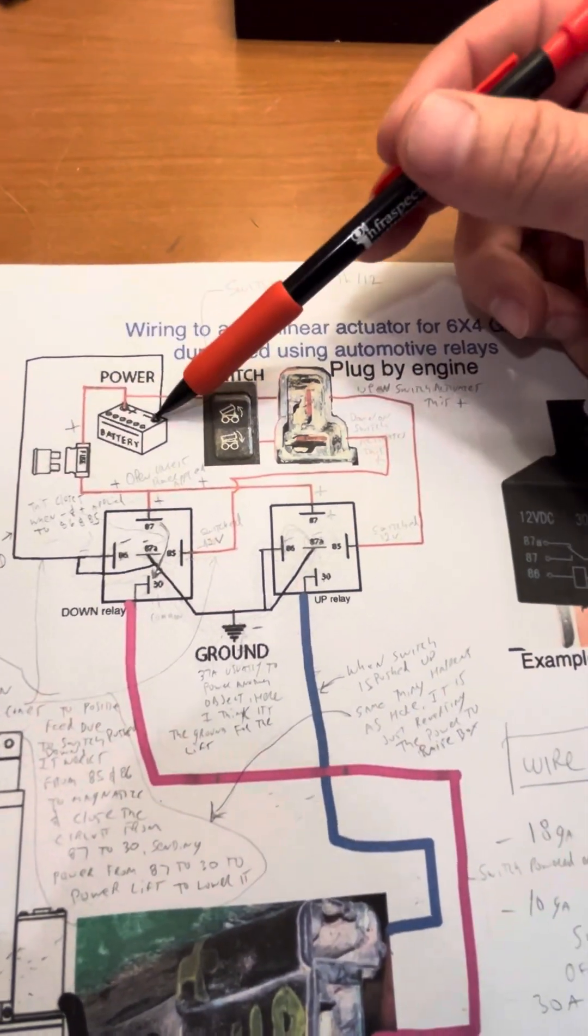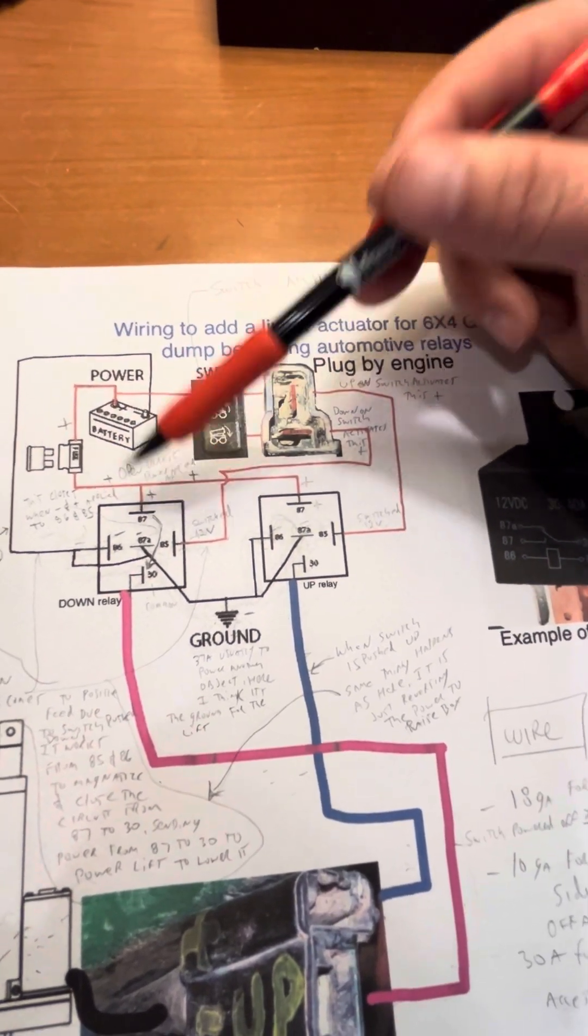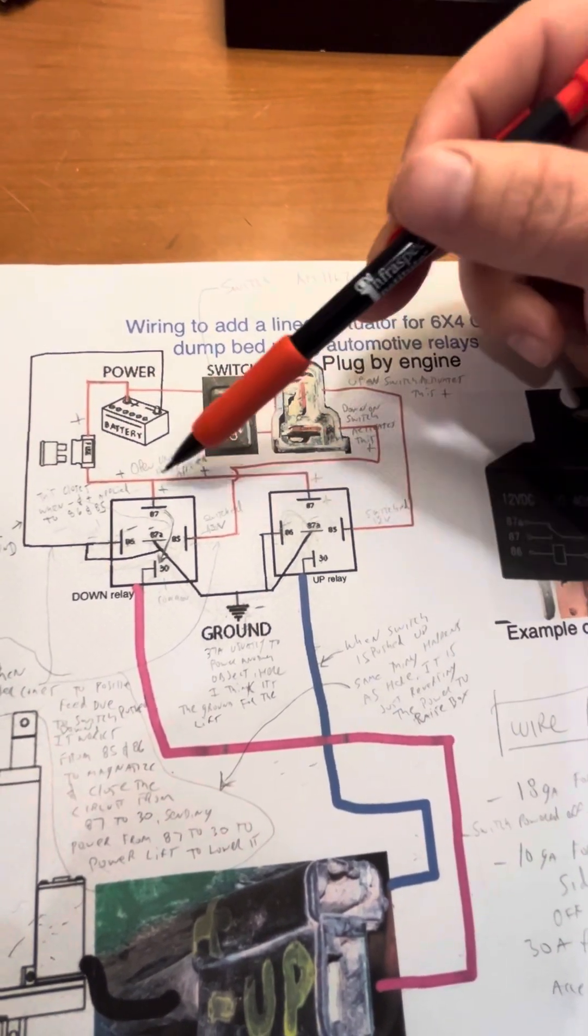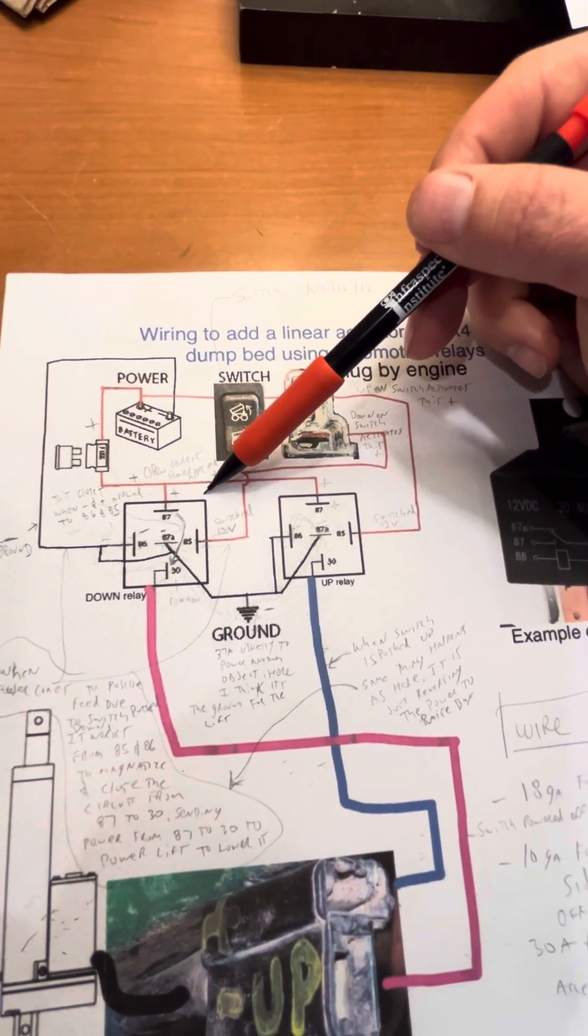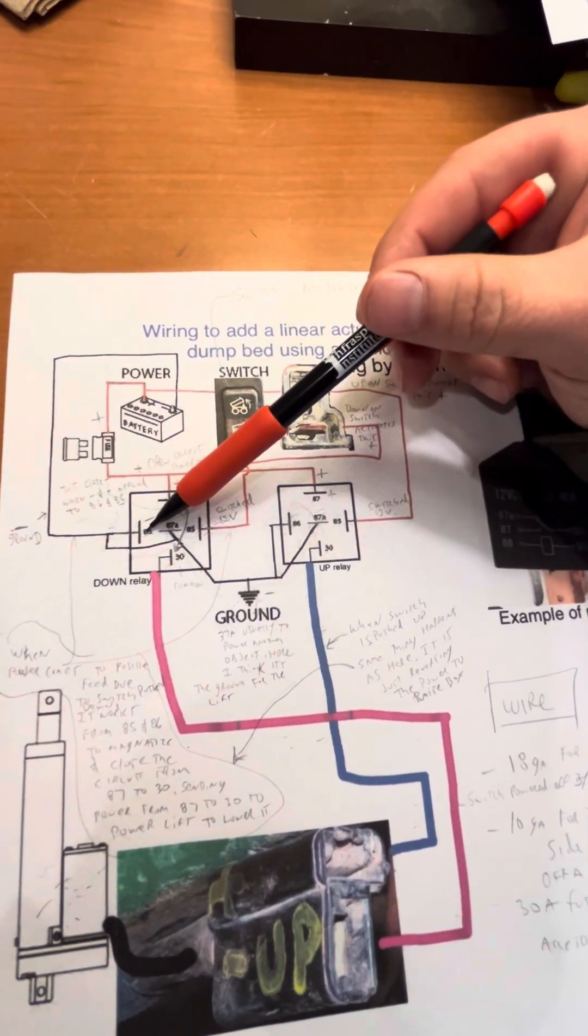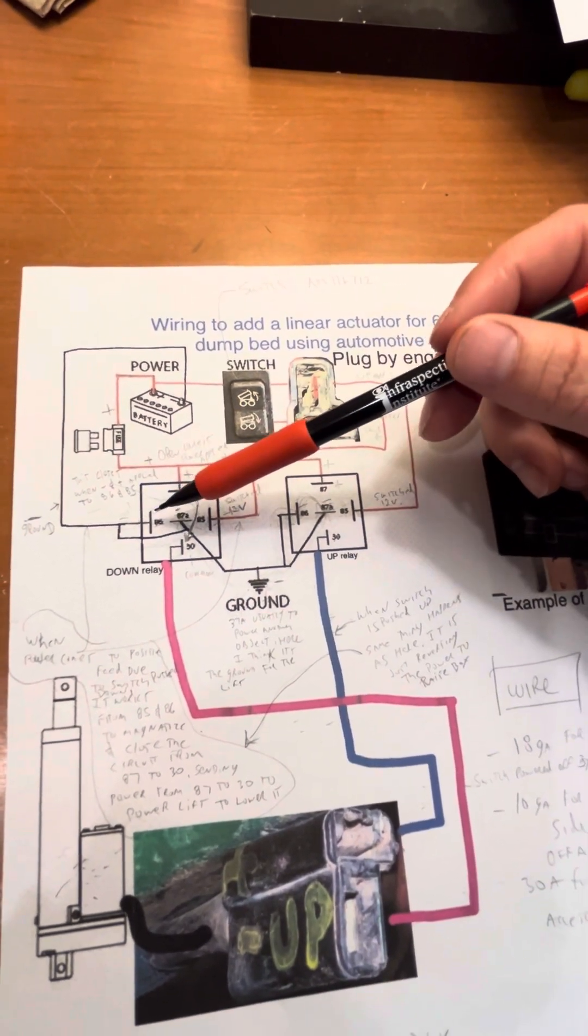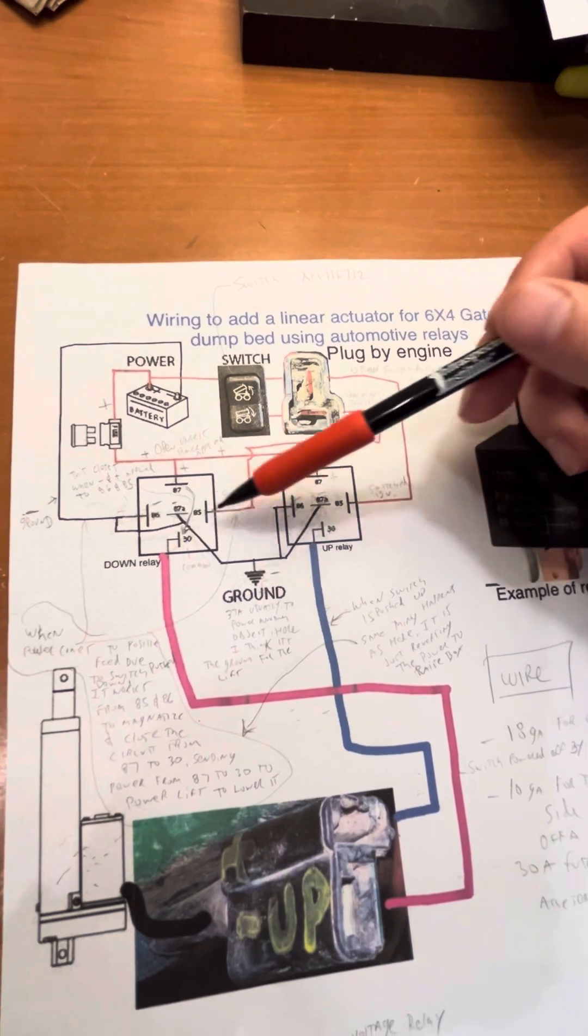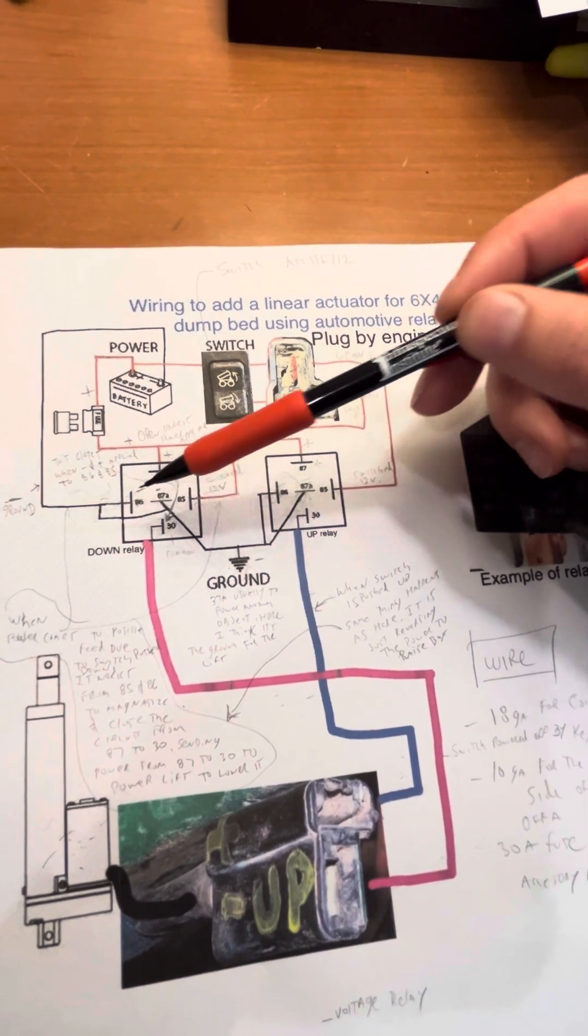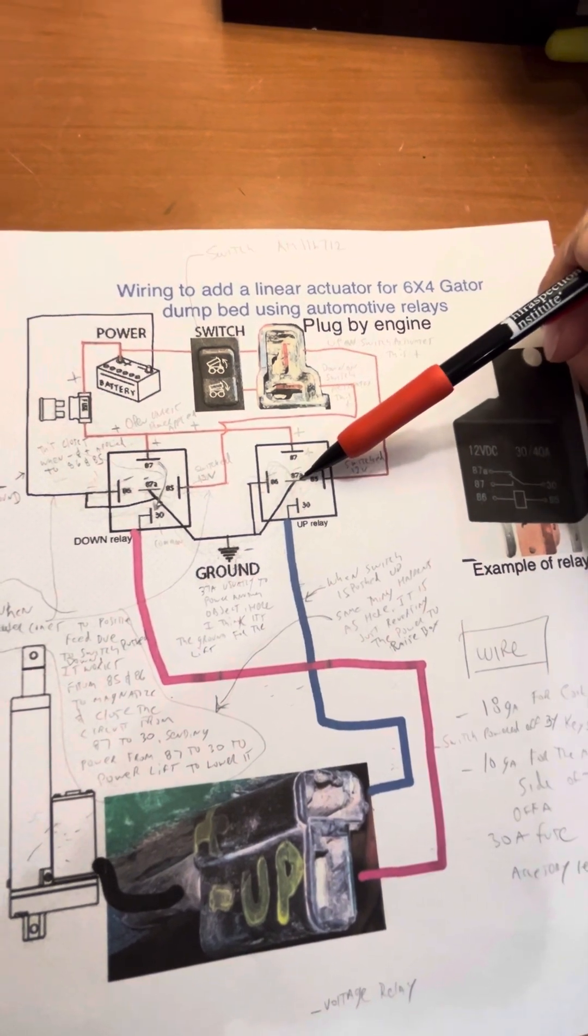What we have is battery power goes through a fuse and goes into the 87 and also the 87 here. So this is always hot, but it's always open, not doing anything right now. Off the negative side of the battery, it comes around and goes to the 86, and these aren't necessarily having to be jumped like this. This is just a wiring diagram. So you're going to have ground going to 86, ground going to 87A, ground going to 86, ground going to 87A.